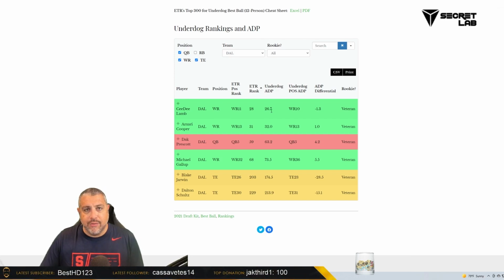End of July, it's completely flipped, and Underdog, one of the sharpest ADPs that exists, and it's updated daily, so this is accurate. 26.7. He is going a lot at the end of second rounds now. I would not be shocked if this ADP went down to like 23. Amari Cooper available in the middle of the third rounds right now. Dak Prescott going around 63.